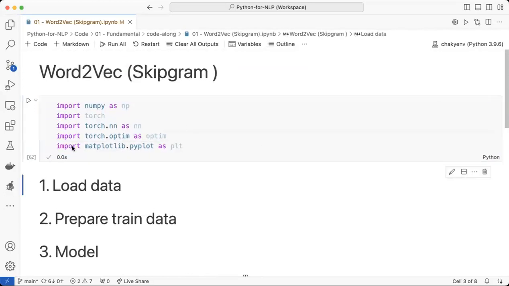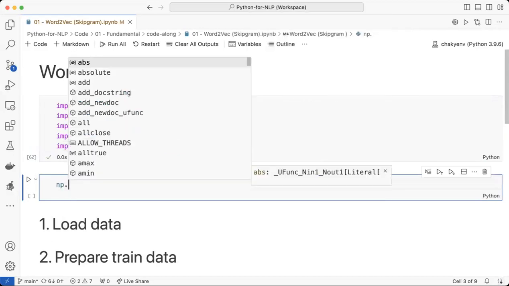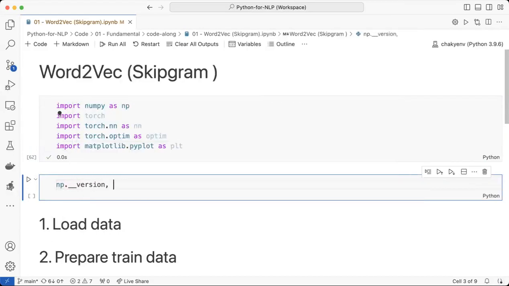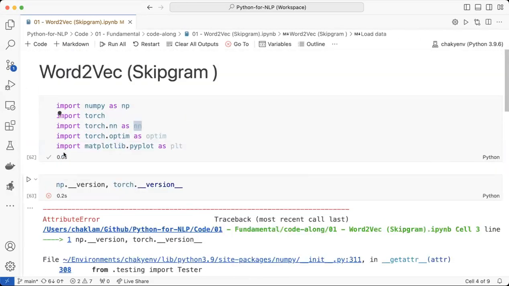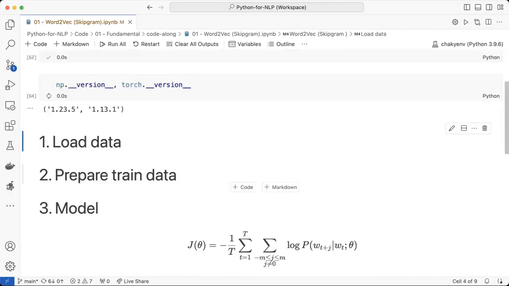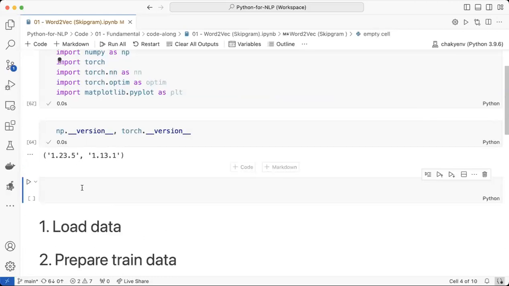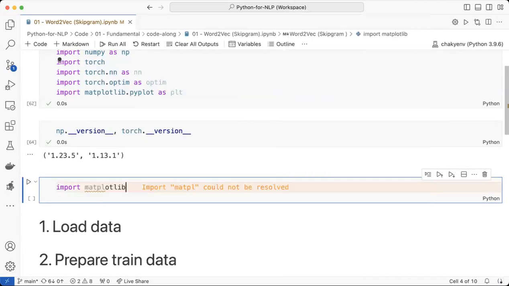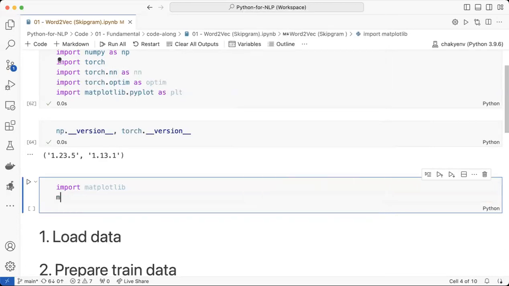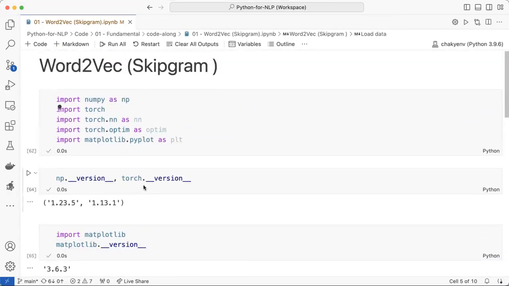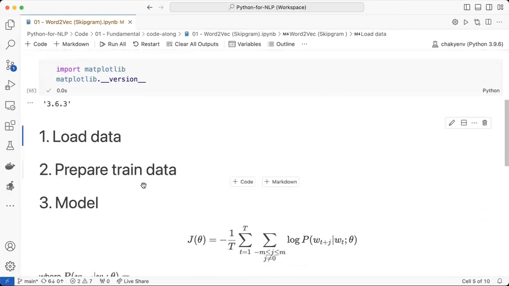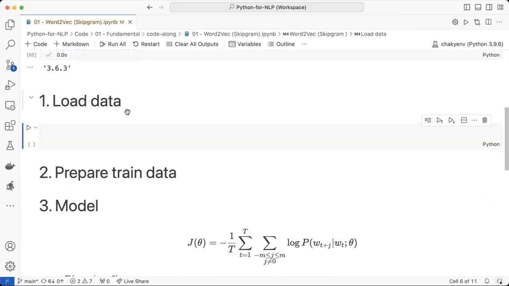All right. So the versions I'm using are these. Okay, I made some mistake here. All right, and then my matplotlib. Give me 1 second. All right, so those are the versions that I use in my program. And then without waiting, we can start loading some data.